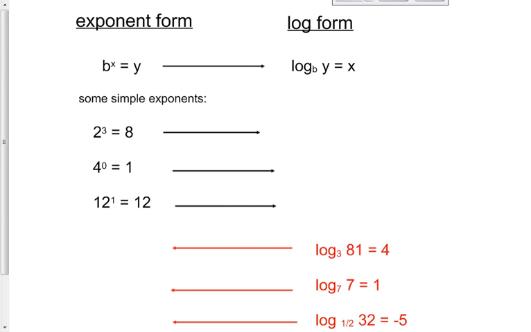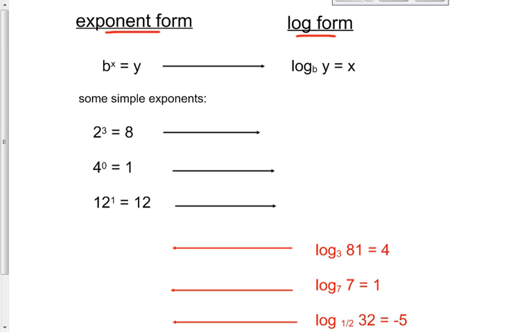So on this slide, all I've done is a back and forth of changing things from exponent form to log form. You might want to write these in your notebook in these same 2 categories, with exponent form on the top of one category and log form on the top of the other. So again, here's our model that we're going to follow. b raised to the x equals y would then become log base b of y equals x.